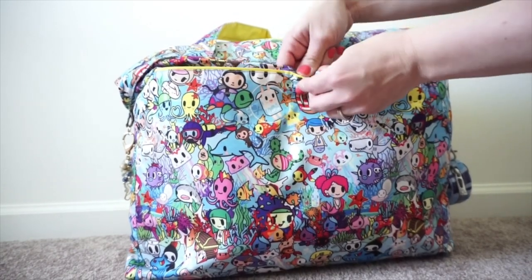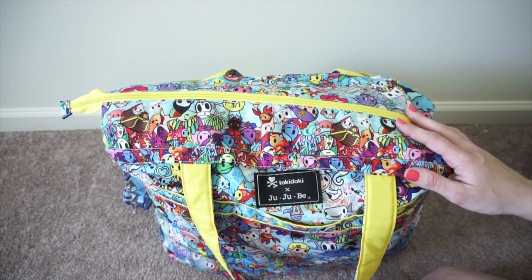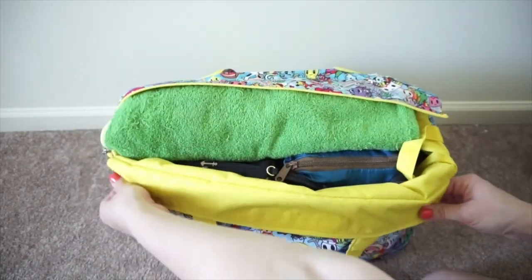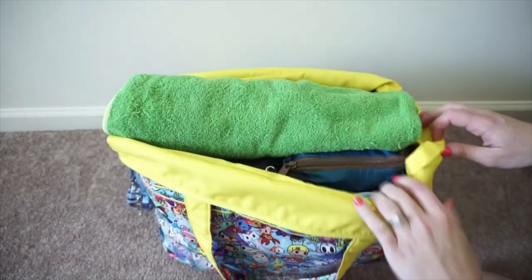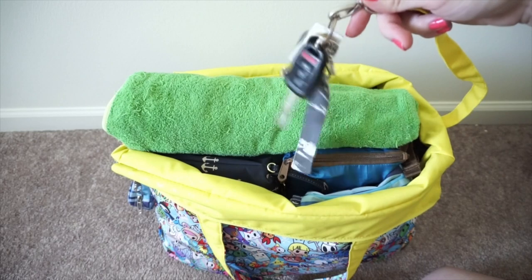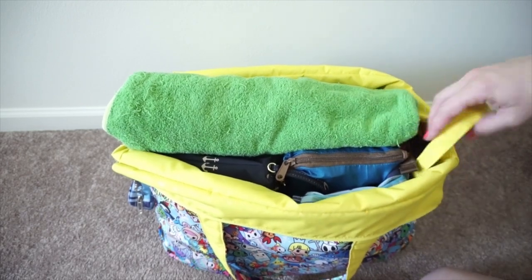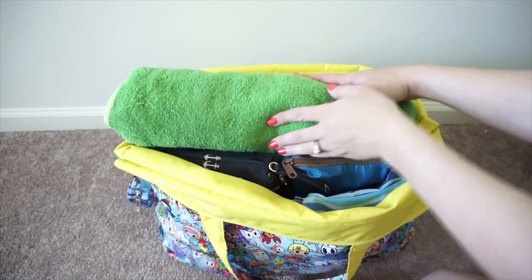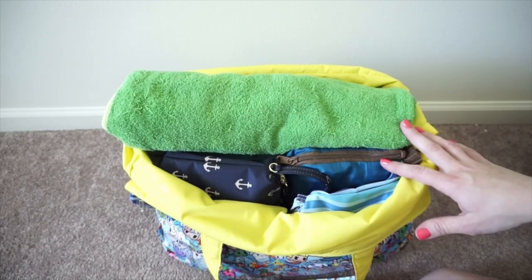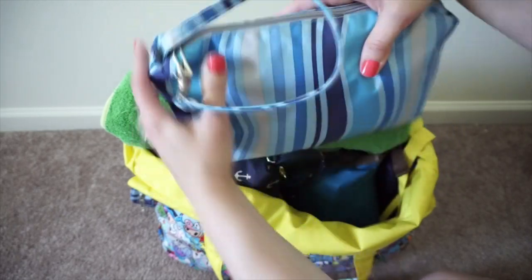Now I'm going to show you how I have the inside packed. The Superbee has a really nice long smooth zipper on top, and I love how it opens where you can just fold it back so you can see everything very easily. I love the key fob feature - there's a really nice long key fob so you can always find your keys. In the very first mesh pouch I have an entire Be Quick in the Cloudbreak print by Gigi B.